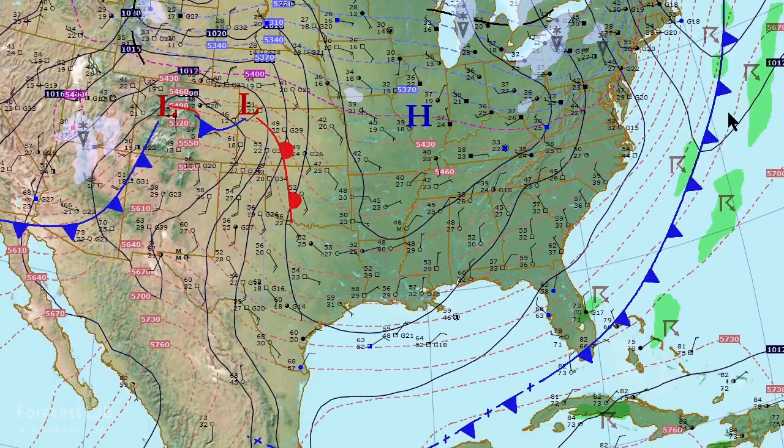The cold front trails back into Florida, with a few thunderstorms popping up along the length of that front and out over the Gulf Stream area. Along the Gulf Coast we have offshore flow — temperatures in the 50s at 4 p.m. Central, 5 p.m. Eastern — and it is going to be another cold night.